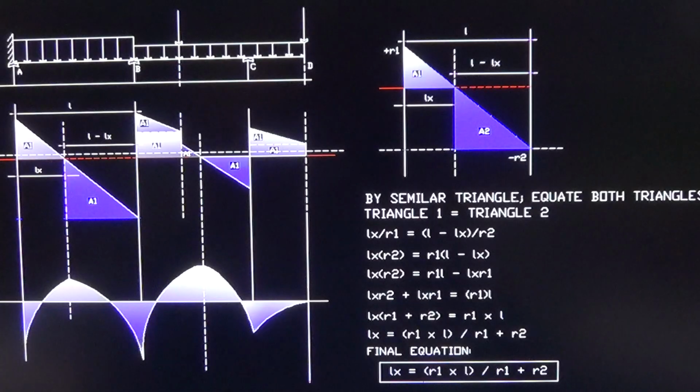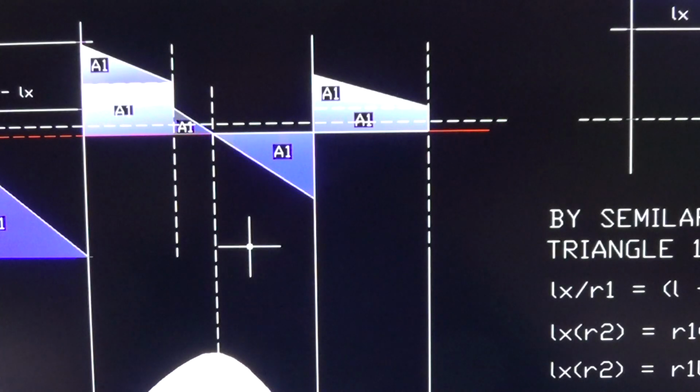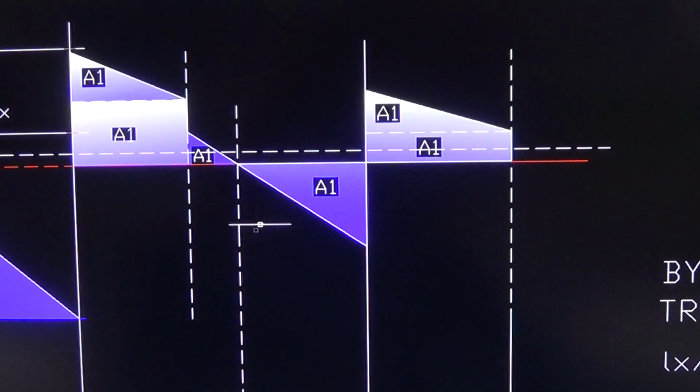So again, you can apply that formula anywhere as long as you have these triangles right here. That formula is not applicable to this one here. Only this one here and this one, these two triangles, right? Solve this distance here using the formula. Using this formula, you can solve the distance here and also the distance there, right?